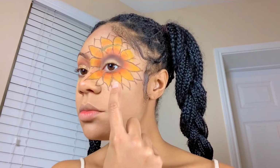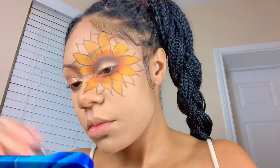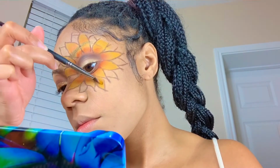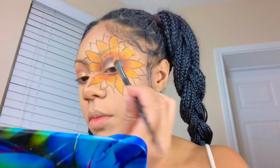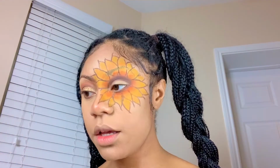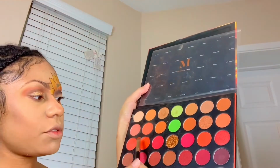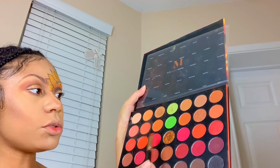I'm gonna go ahead and do the same thing I did. Do the yellow and then orange in the inside, just a little bit to make it blend. So now I have the yellow in, I'm gonna go in with a darker orange, more of a brown, because I want it to look like it's another layer. So instead of using this, I'm gonna use that.